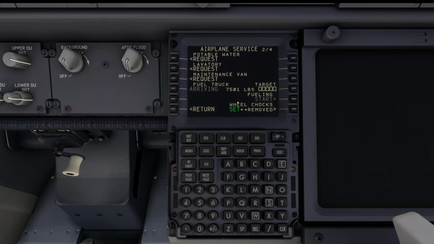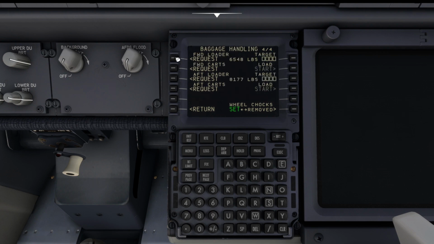Okay. I'm gonna look for the flight plan. We need 14,759 gallons. Over here. That's what I call a minimal setup.